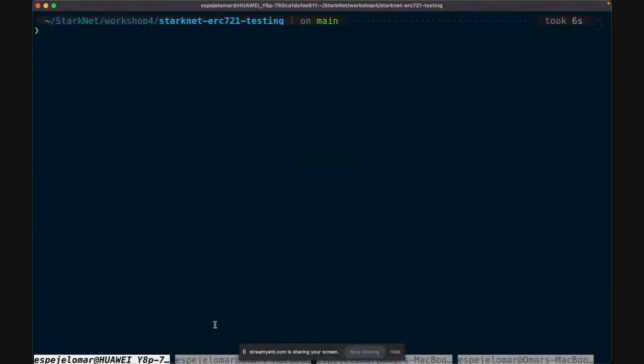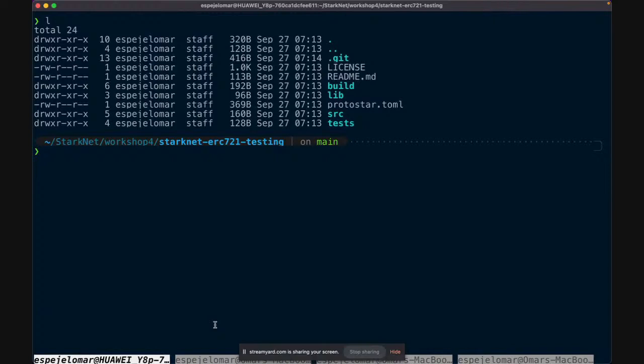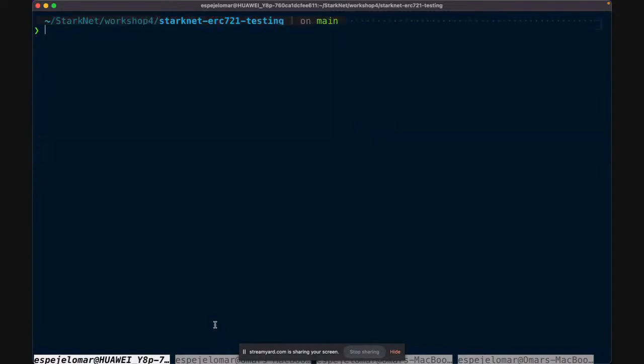Here we're on our code, and if we create a new Protostar repository using protostar init, it will automatically build a nice couple of directories that you will be able to use. These are good practices.